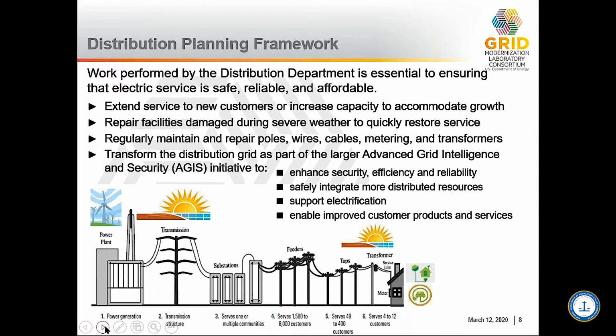And I'm going to say it several times, that distribution planning, traditional distribution planning, is essential to providing customer service and the performance required for customers. But the grid modernization aspects need to build on top of the traditional planning. The so-called muddy boots things, expanding the system, sizing the transformers properly, routing the cables, trimming the trees, inspecting the poles. These things are foundational and have to be done before the realization of grid modernization is achievable.